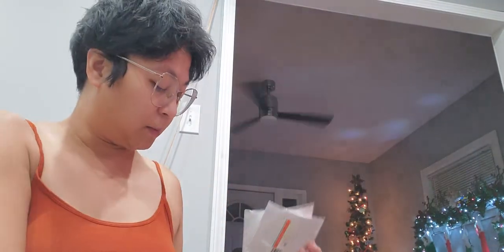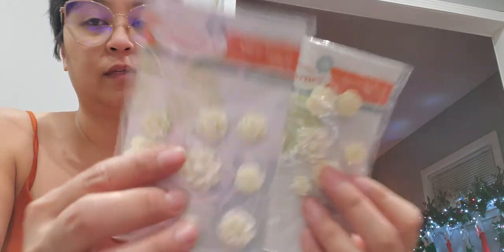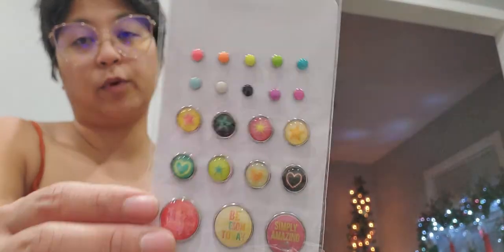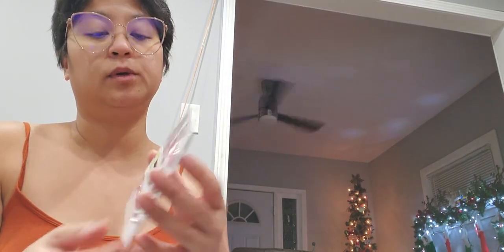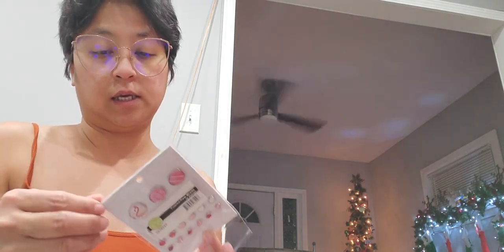Super nice. I only picked up one of those. I also picked up this nine-piece set — kind of like hard plastic flower shapes — also a dollar. And then I picked up this set called 'Burst' right there. You get 21 pieces, super cute for future projects. 'Tickled Pink' — you get 18 pieces. Let me take it out of the package so you can see — they look like this, super cute.